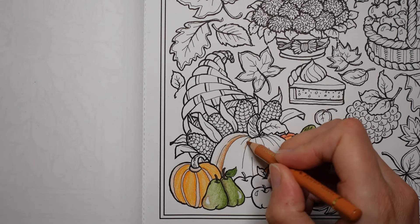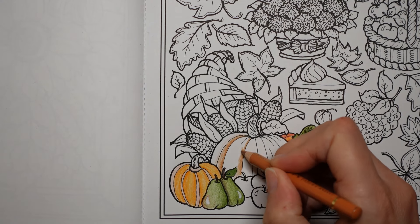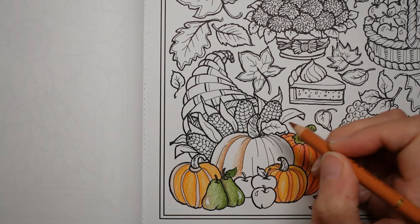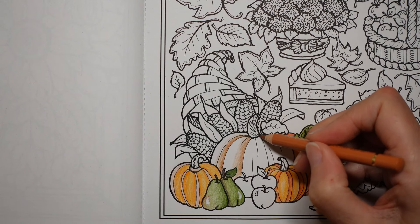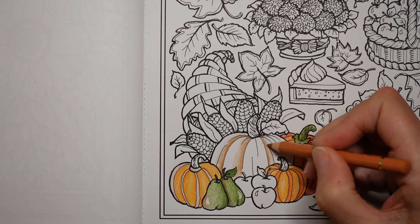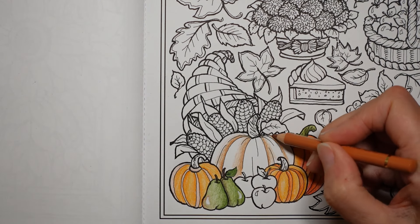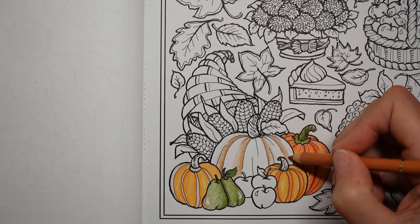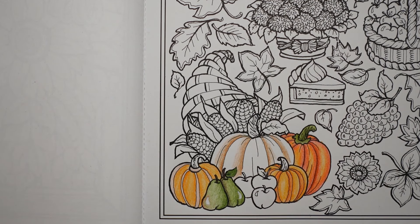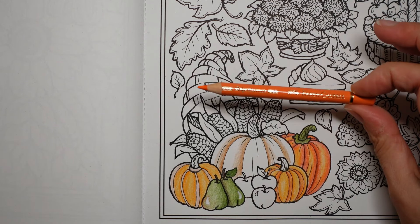I'm going to use the burnt ochre to start with, and I'm going to sort of mark out our dips. This is my sort of shadowy section here, and I'm just going to sort of fade it a bit. Also, most live presenters aren't on their own — they have someone else helping them. I was going to say I'm not a professional, but I guess definition-wise I am, because I earn money. So I'm a professional ummer.